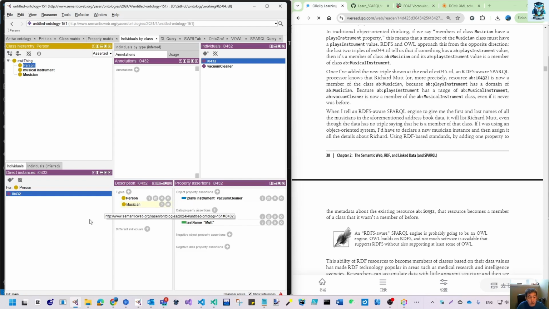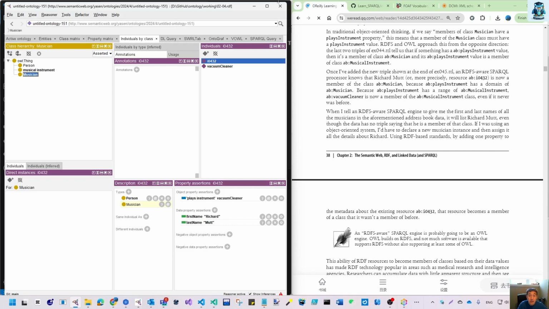It's because I defined I0432 as having our play instrument property. So I gave a value, then they will infer or guess through such different triples that this person will be our musician. So that is what RDFS aware means.